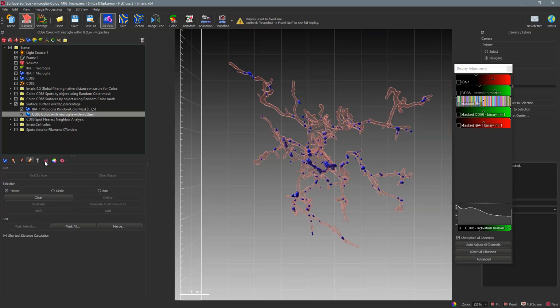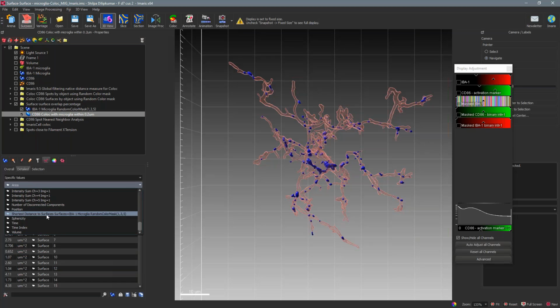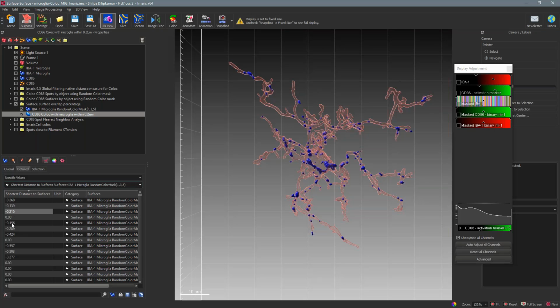I didn't really look at that, but let's take a look real quick here. So I'm gonna hedge my bets here. We're gonna look at the CD8 objects, right? And I'm gonna look at the shortest distance to this. So I'm just measuring to this guy. That's why I turned it on, so it's only gonna measure this guy. So yeah, we have a bunch of negatives here. I'm just gonna reorder this here. So here's one that's the furthest away on the inside.